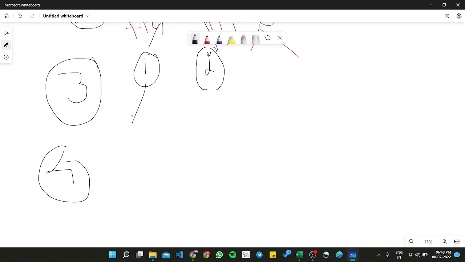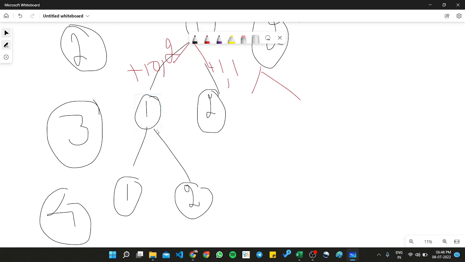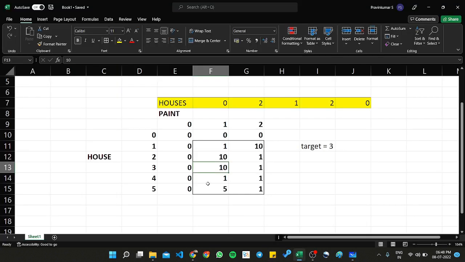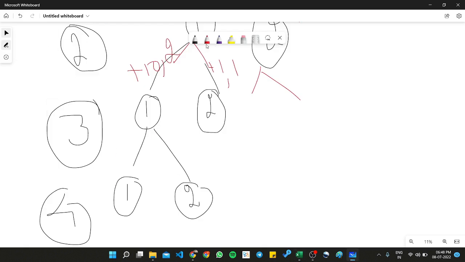Again I can color with 1 or I may color with 2. Now I want to check the previous state. What is the cost to color the fourth house with color 1? I want to check the cost matrix. It was 1, so I color with plus 1. The previous color is maintained, so I don't want to change this. It will remain 2, but this color is changed, so 2 comma 1 will be 1. This cost is again 1 plus 1.